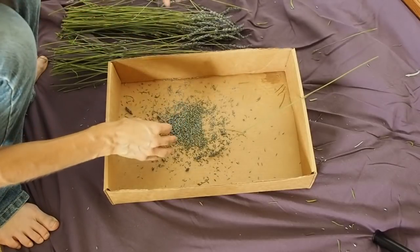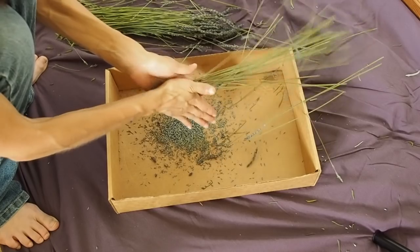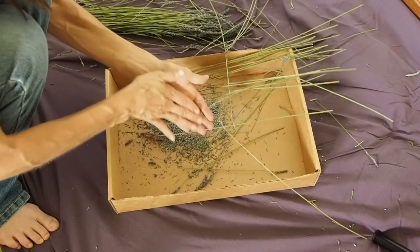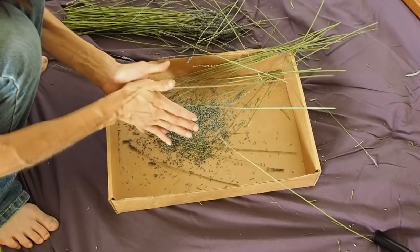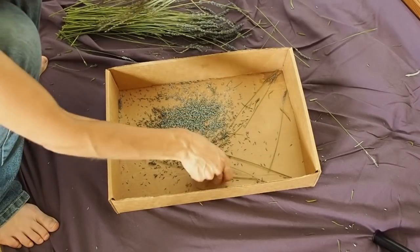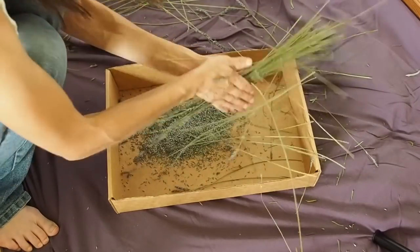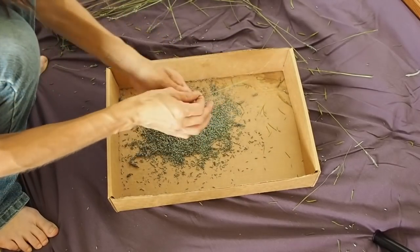Since I have a lot, I'm probably going to go ahead and do it the fast way. Just grab a bunch and then rub it. You might not get every single little piece, but it's definitely a time saver to do a lot at once like that. These stalks are just going to go into compost, or you can probably make smudge sticks out of these if you want. So we got one bunch done and I'm going to go ahead and do the rest and we'll see how much we get.